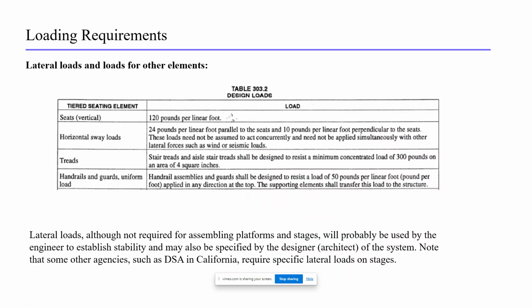Here's a table from ICC 300. That is a document used to design bleachers. It's referenced by IBC. You'll see that there are other required loads here. The treads, handrails, and guards are the same as those found in IBC, but you also have lateral or sideways loads. So keep in mind that all structures require a lateral load carrying or bracing system just to remain upright and stable. So even if it's not for a bleacher and the loads are not prescribed here, you still have to consider that lateral stability, which we'll get into momentarily. You can also use the structural building walls to support yourself laterally if you don't have a system such as bracing that does that for you.